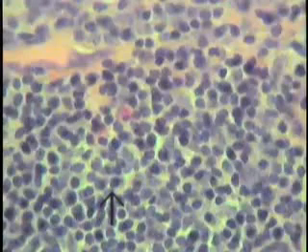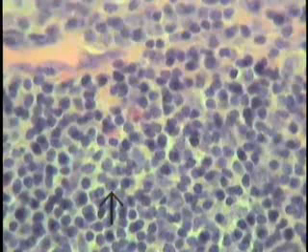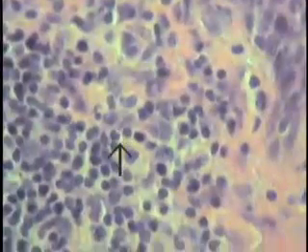As we course down within the field a little bit further, one can see it is absolutely packed with lymphocytes, some of which show an accumulation of cytoplasm indicative of their transitioning or becoming perhaps plasma cells. A couple of granulated red cells can be seen in the background, indicating that these are perhaps eosinophils.